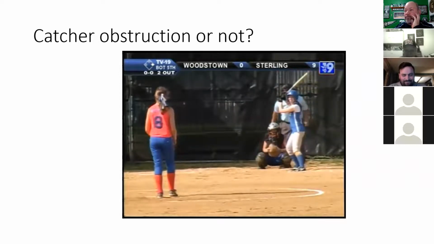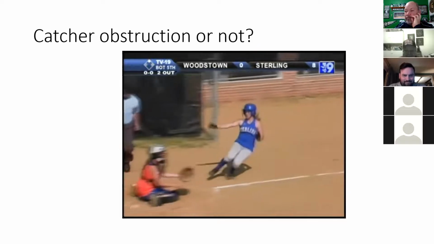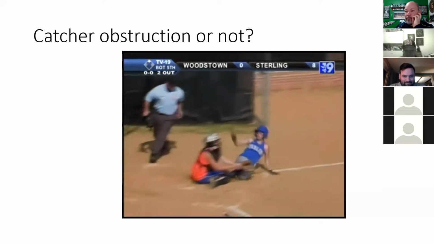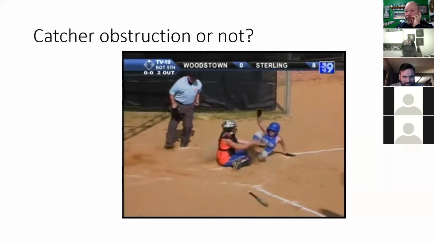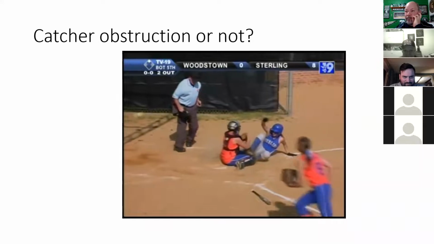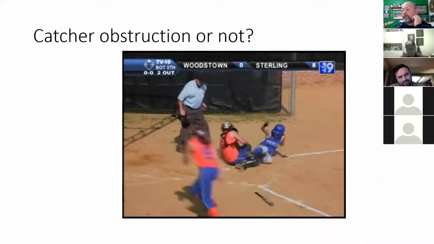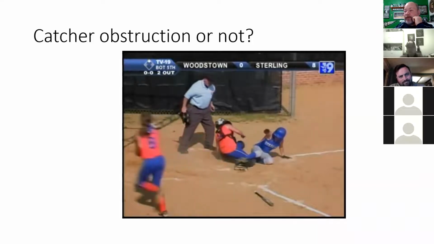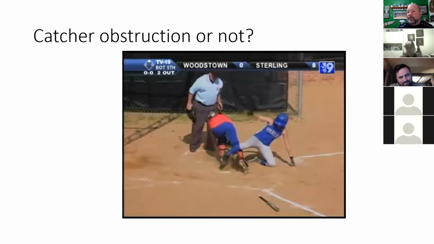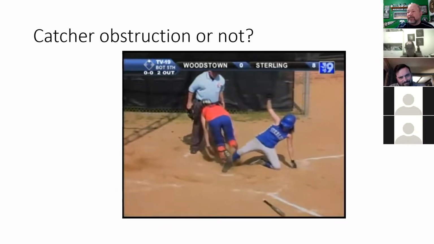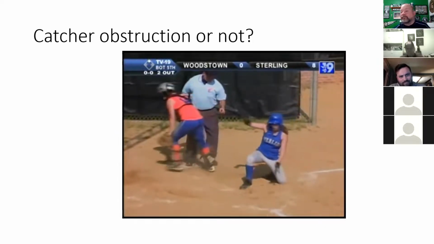Now let's look at the umpire. Let's look at the umpire. Right now, we need to see the left arm coming out. Nothing yet. Yeah, you never see it. She's trying to find home plate, trying to find it. Oh, there it is. He has no idea that the ball is back by the screen, right? Doesn't appear to be. No, he's looking to see if the catcher still got the ball.